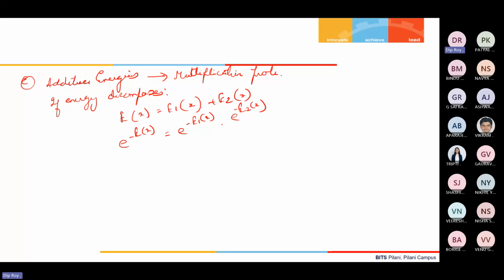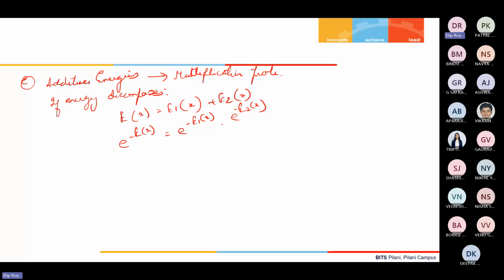So this is essentially one other property, because ultimately when you are calculating the likelihood, what do you have? You have probability of x1, probability of x2, and so on. It's basically the product of the conditional probabilities, right? We are always interested in the product, not the sum. So to move from the additive energies to the multiplicative probability, this is the right kind of function that we use.